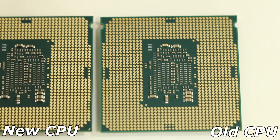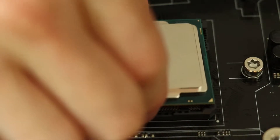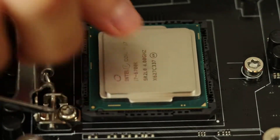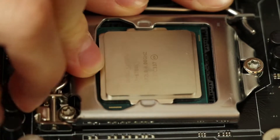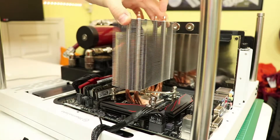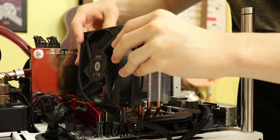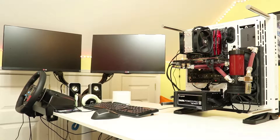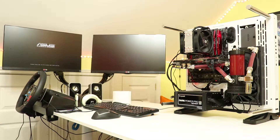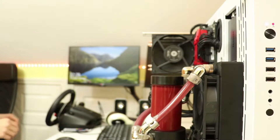This could be down to different manufacturing facilities or ageing of the material, but that's speculative and doesn't impact performance. After installing the new CPU, clamping the Hyper 212 Evo on top — yes, thermal paste was applied — and reconnecting the two 2200 RPM 120mm EK VADA fans, we position the system back and power it on. The first boot was a recognition of the CPU change, and the second boot sends us straight into the operating system, allowing us to perform all the tests again with the new CPU.